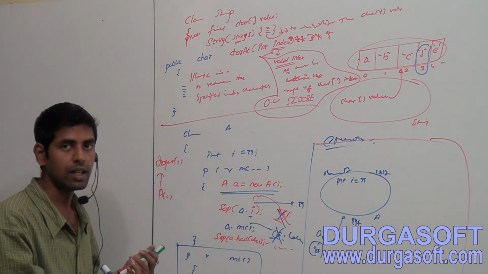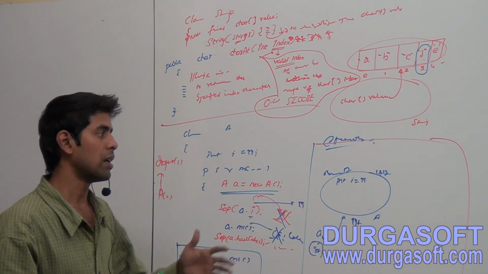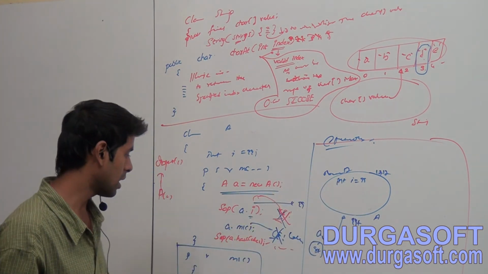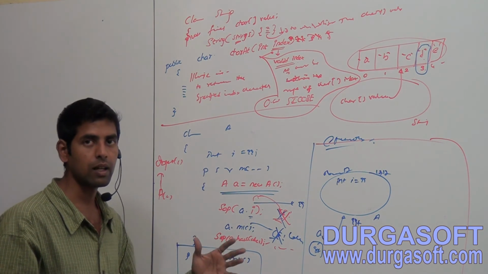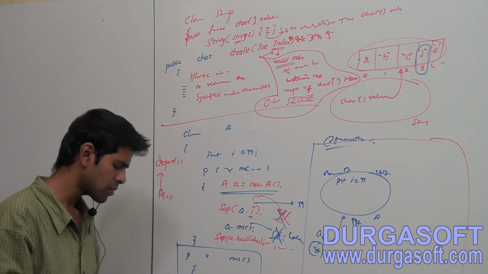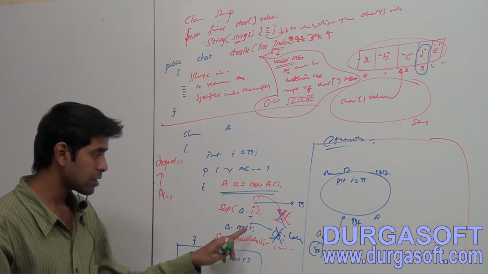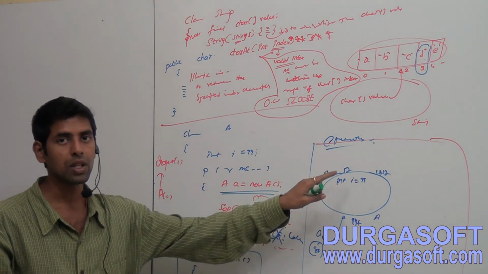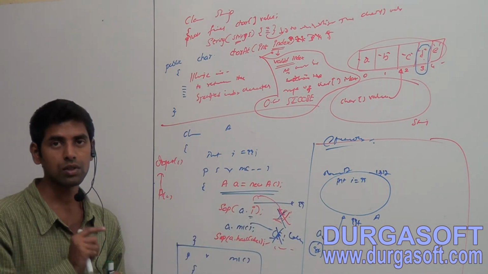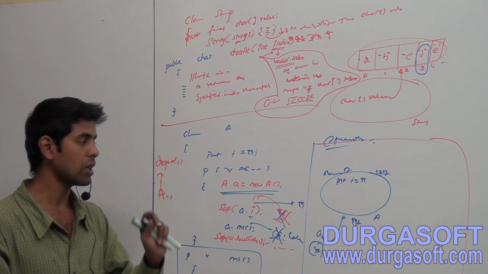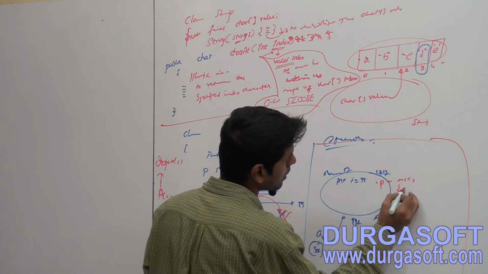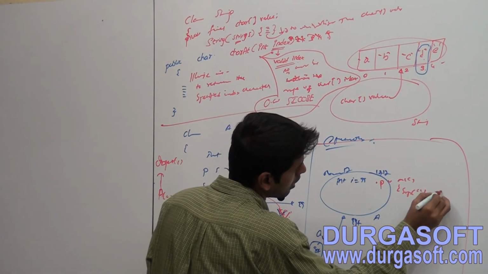So let's get into the habit of writing the instance methods also within the object, at least the prototype, more than enough to understand the concept perfectly. Observe, even instance methods will be available within the object. Our JVM will maintain those things at runtime. So now here you will have public void m1 method, SOP of hello.